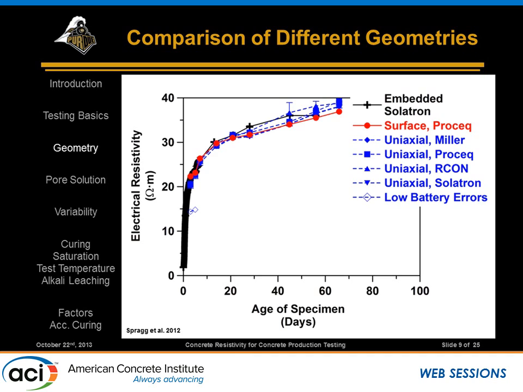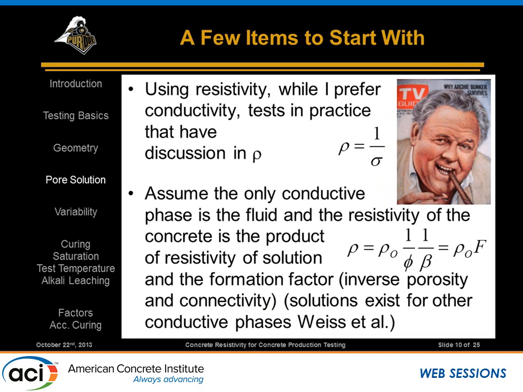The one thing I do want to point out is it's very, very important that we have a reference material that we can measure this resistivity off of, because you can see some values that are down here. These particular values were one of the particular manufacturers with a low battery in the equipment. It gives you a measurement, but if you're not checking against a specific resistor, so you know what the resistance is for that calibrated piece of equipment, you're going to measure a number that's not anywhere near what it should have been for the right system.